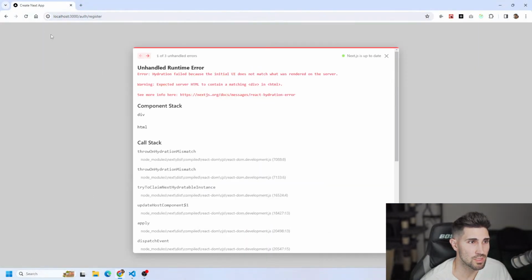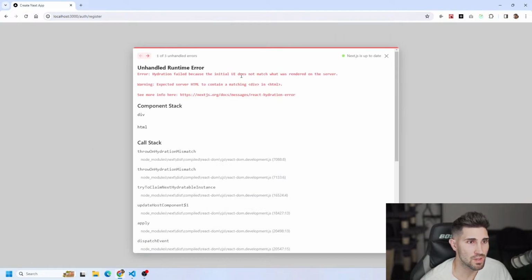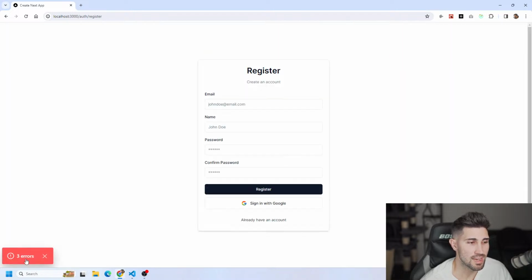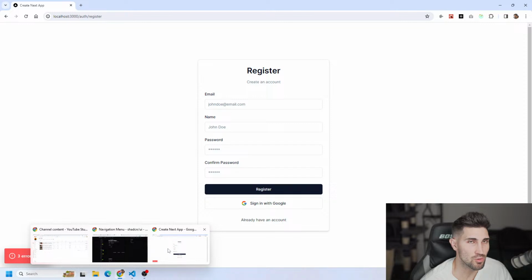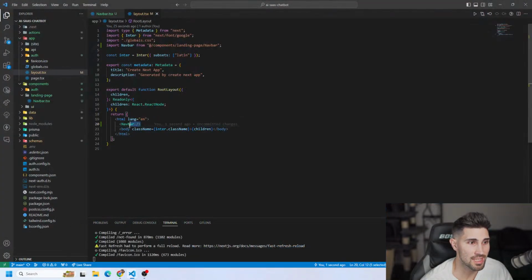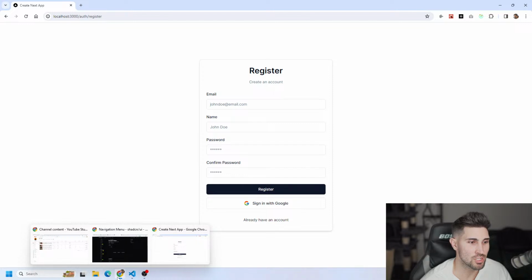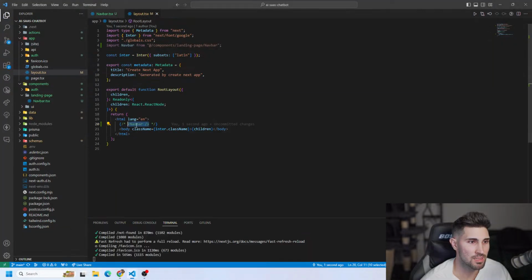So we're getting 3 errors here. Hydration failed. We're getting hydration failed because the initial UI does not match with the render. Okay, so I just got that when I added the navbar. So maybe it has to be in the body. Let me remove it and see if that's the cause. I think that is. Boom. Yeah, it's got to go in the body. I'm getting a hydration error. Let me move it in the body and see. Control Z.